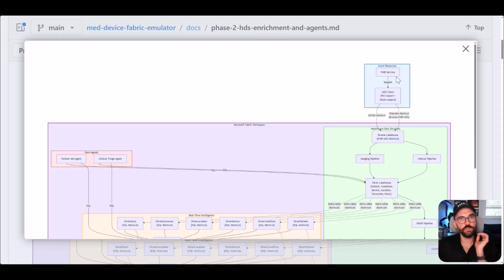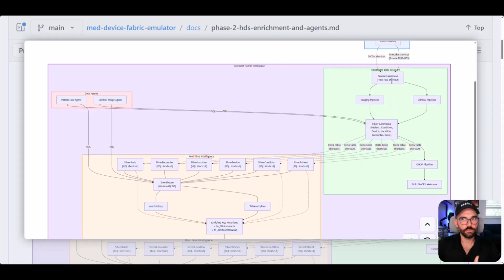Now, from the FHIR service, we do what's called an export. That export puts everything in a common format called NDJSON. And the Healthcare Data Solutions, which is the overlay to Fabric that does the harmonization of all clinical data, needs that format to continue. And it makes sense because when we interface with healthcare data, we need it to be in a common format and we need it to be open. So NDJSON, or Newline Delimited JSON, is the data type. It sits on disk inside of ADLS Gen 2, but according to Fabric, it looks local using that OneLake feature called a shortcut. And that's what I'm calling out right here and here.